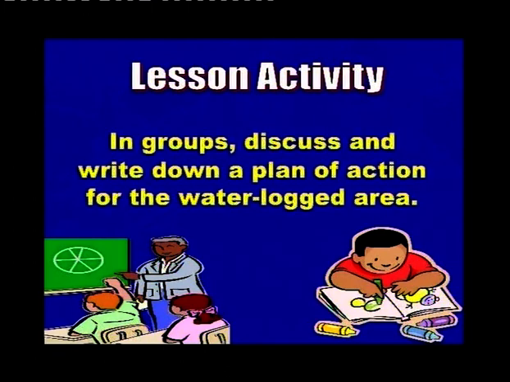Are you all sure with what to do? Not really, okay. The waterlogged area is the problem we have. Now, here you are to discuss and think about how you can make that waterlogged area become a good place. That is what we are all trying to do now: improving that waterlogged area. How do we help to make that waterlogged area become a good place? And we can turn that waterlogged area into something else.